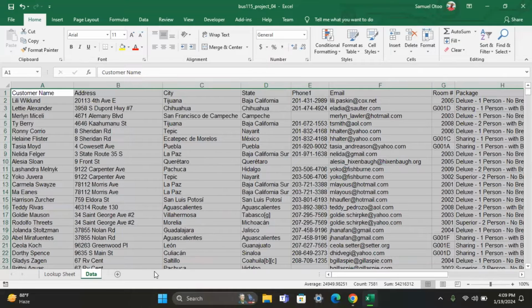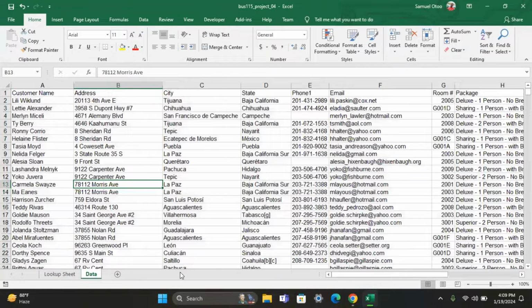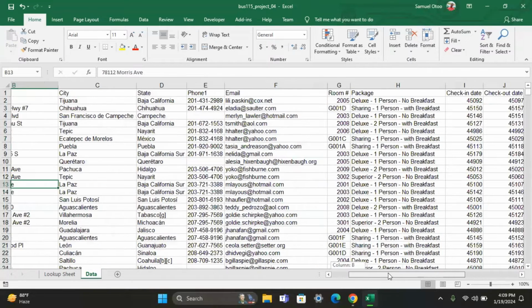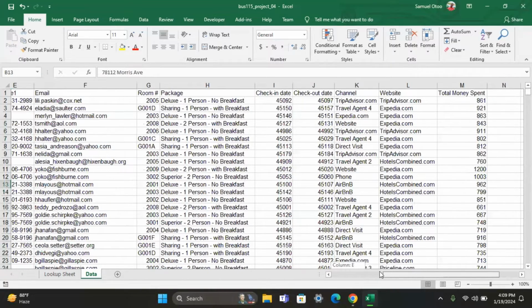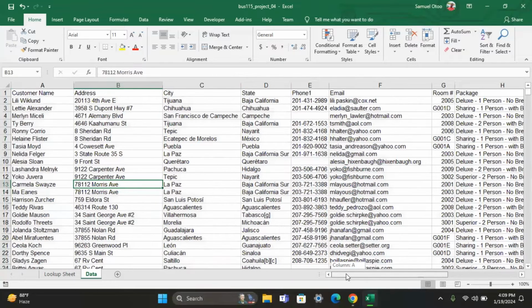Great. Right now you can see that it is very simple and easy to read, because everything is open, unlike how it was before.